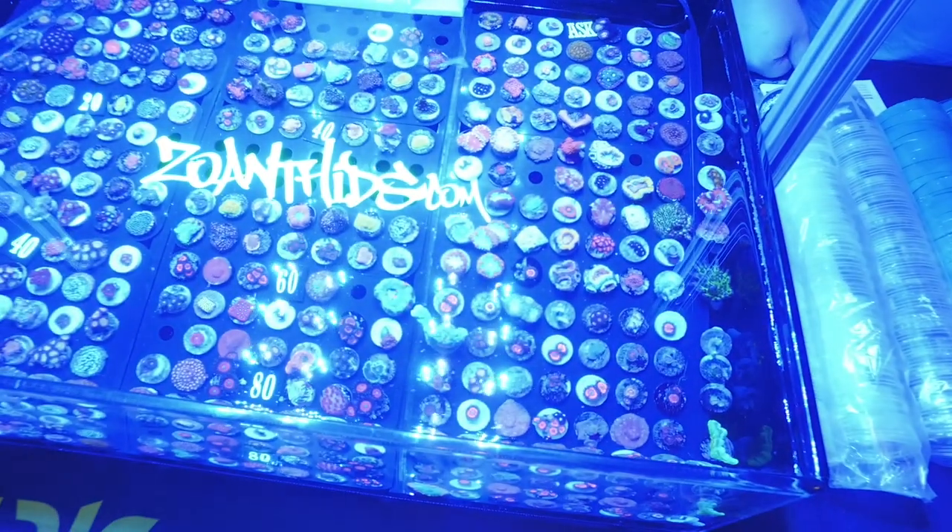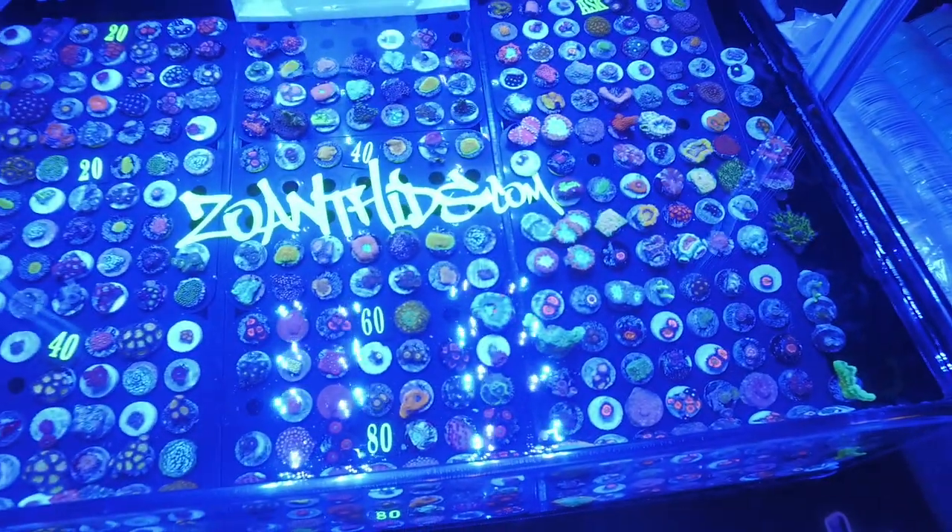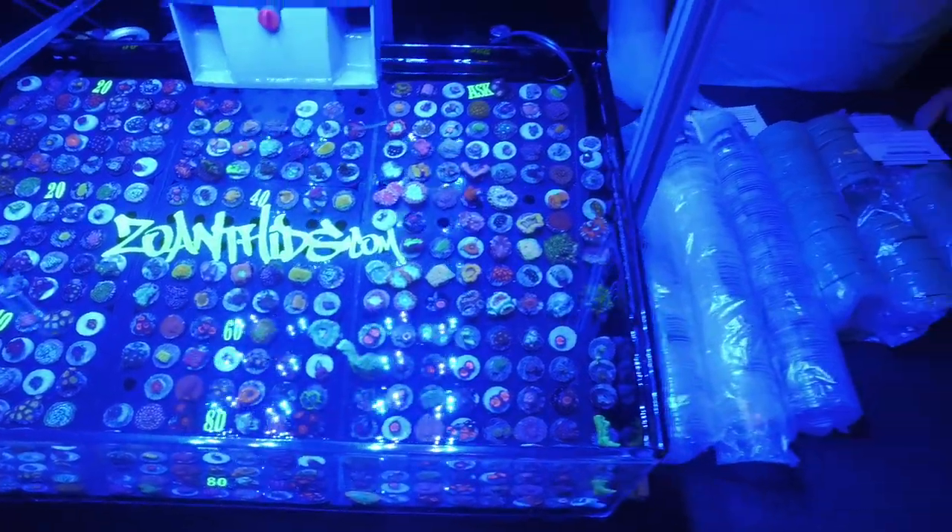So for Ultra Corals, do you guys ship? Ultra Corals is kind of funny because Zoanthids.com is the main company — Ultra Corals is just my addiction. Everything I've hoarded over the years we put on Ultra Corals. We didn't want to put other corals on Zoanthids.com because people use it as a kind of directory — so you can order all the zoanthids from Zoanthids.com, and the other species are at UltraCorals.com. In the display tank here we have some SPS, Acans, Montipora, and Blastomussa — all kinds of stuff.